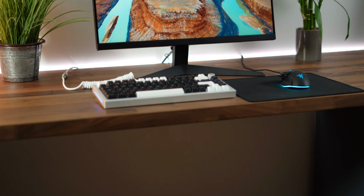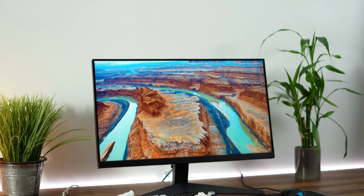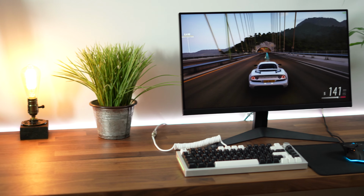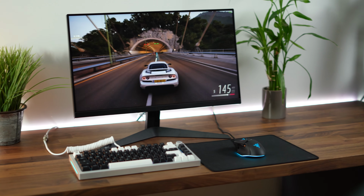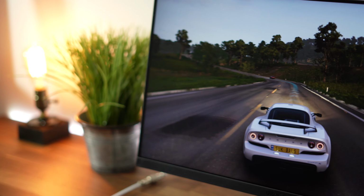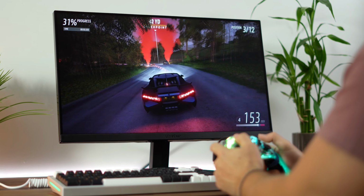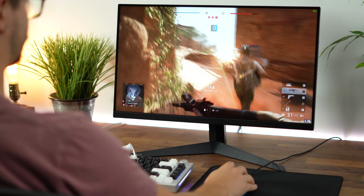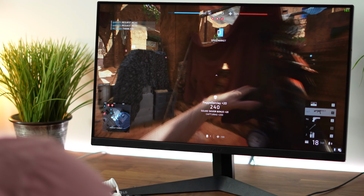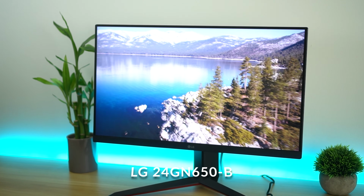Get the 24GN650. That being said, if this drops again down to 140 bucks, maybe during Black Friday or around Christmas time or Amazon Prime Day, whatever, if it drops down to 140 bucks, I just don't see a world where this wouldn't be worth it for the amount of gaming performance. And 140 bucks is almost insane. So there we go. Overall, do I recommend this? If it's on sale, absolutely. If it's not on sale, go with the LG 24GN650, which is still my most recommended 24-inch gaming monitor.